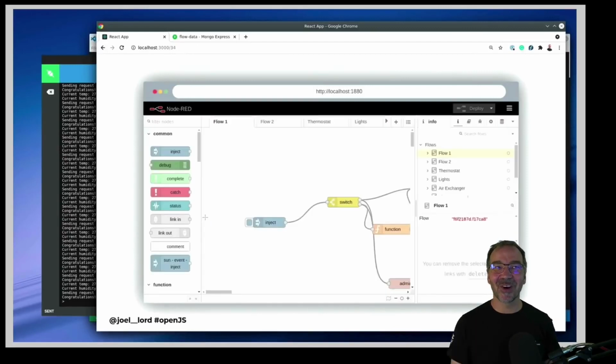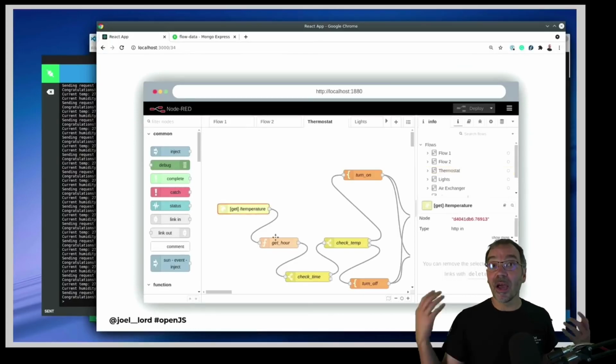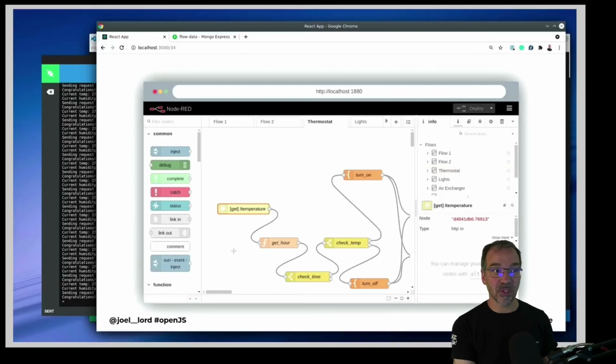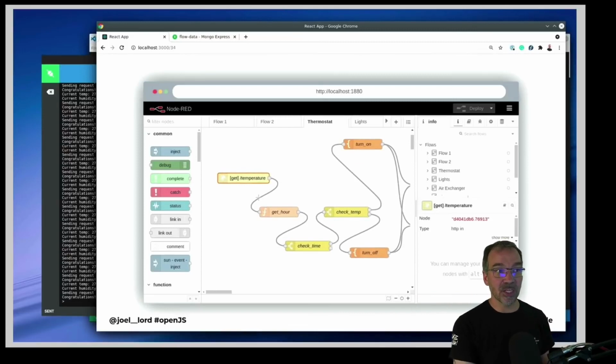Well, let's go back to our Node-RED interface here. First of all, for my thermostat, I actually have exactly this type of device. I've got my Esprino connected to a temperature sensor, and it just sends the temperature every minute or so to my node right here. That's an HTTP endpoint that I can actually ping, and then I check the hour. If it's during nighttime, it will move on and check the temperature. If it's not during nighttime, it just ignores the request.